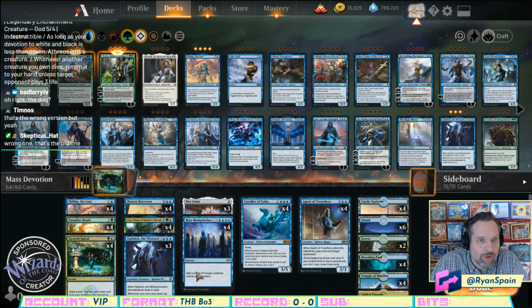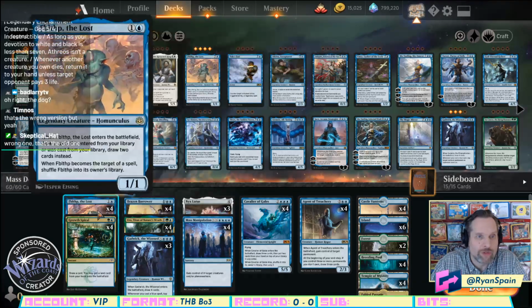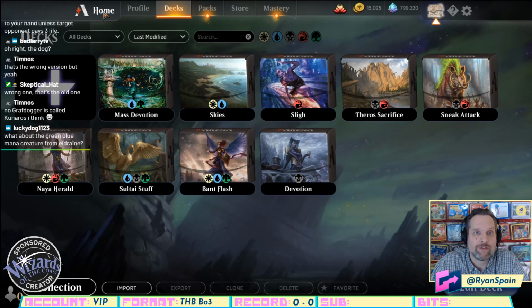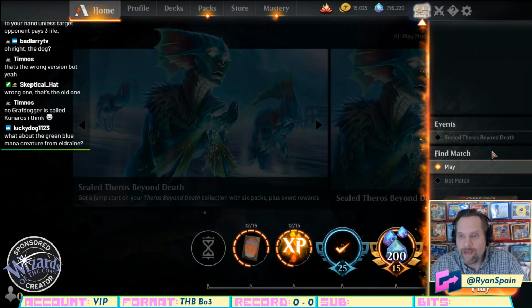And now you just leave that as is, take those guys out. The Paradise Druids, you just want those instead. Okay, we just needed something, and it's hard to be wrong with that. That's basically fair, a cycle. And have a 1/1 green-blue mana creature from Eldraine.